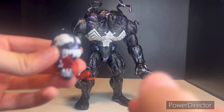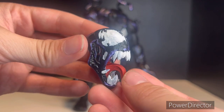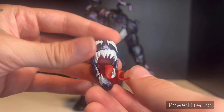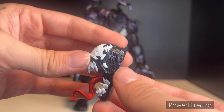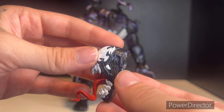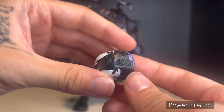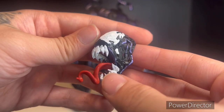So, popping the head off, pretty much what I did was build off of the existing Monster Venom head. I cut the bottom row of teeth off of the head, and then added the more exaggerated teeth that Ultimate Venom has. Painted the head black, left the tongue, because I think the tongue's perfect, and then I shaded it around. I shaded a lot of these portions around the jaw and the head, and on the insides of the mouth, trying to get it all looking as good as possible.